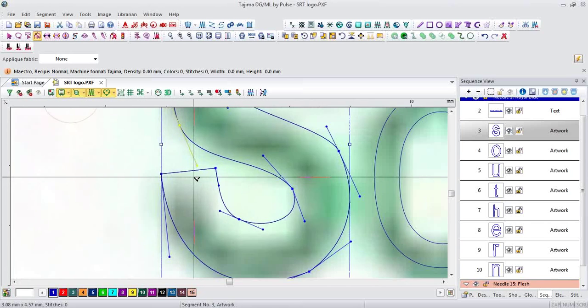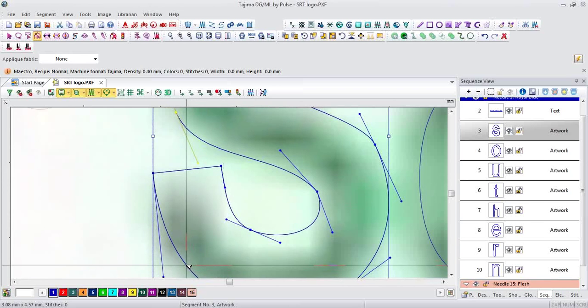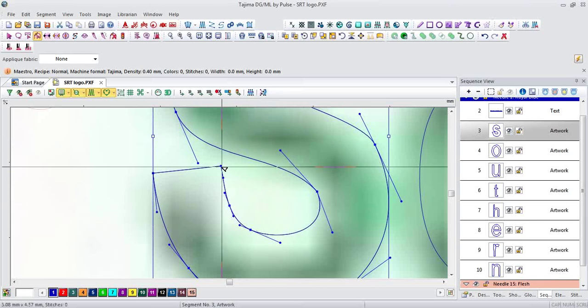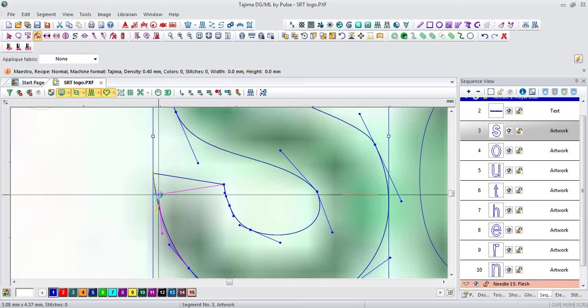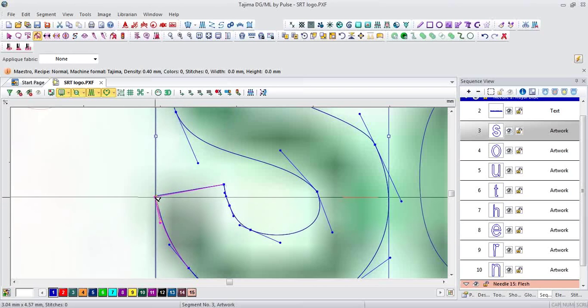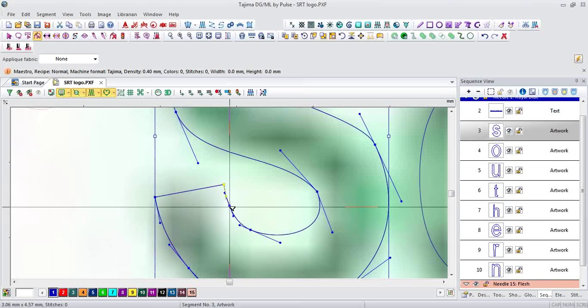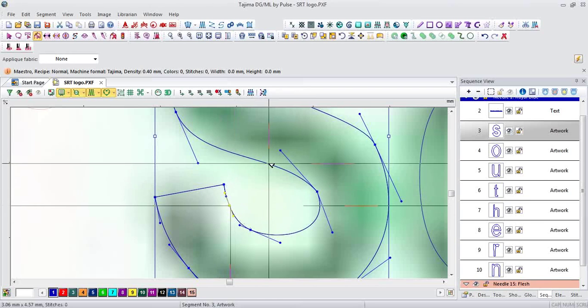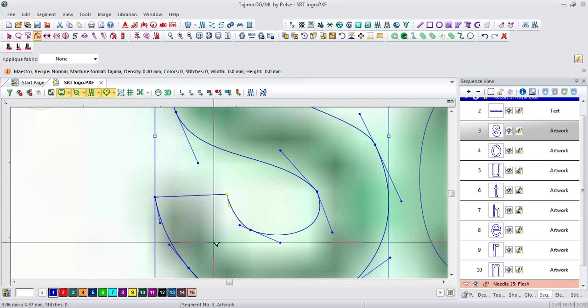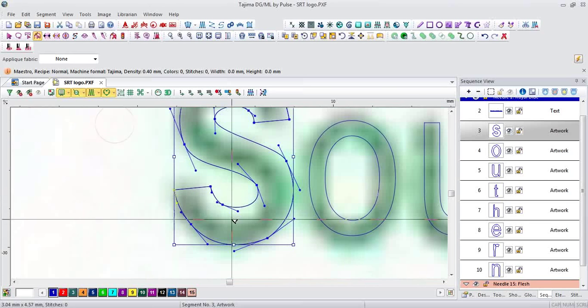So let's do the same with this end here. We will create a node here, add an anchor point, and maybe we do the same here, add an anchor point. And now I'll move this one further down, this one further down, and maintain nice shape there. Okay. You can delete this one here. Oops, did the opposite. Need to delete this. Okay, now we can place it a little bit further down. Good. So I'm happy.